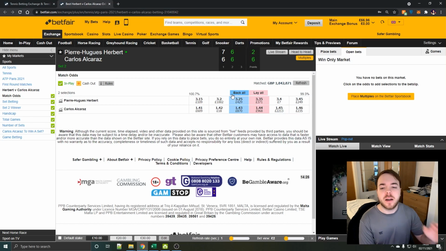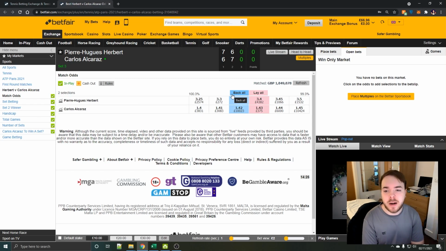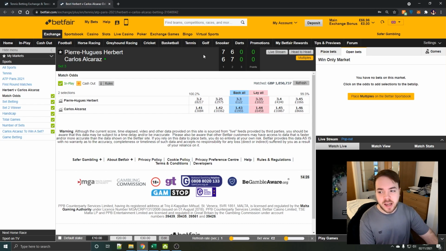And then this is what you're looking out for. You need the favourite to lose the first set. You don't want it to be completely convincing. You want it to be close still, so it's not just like the favourite having an off day. It needs to be that the match has just been a bit more competitive than the market expected. So you can see here, Carlos did lose the first set.